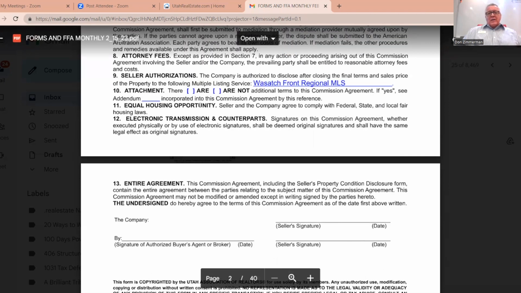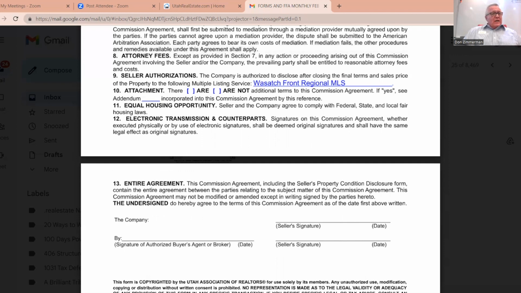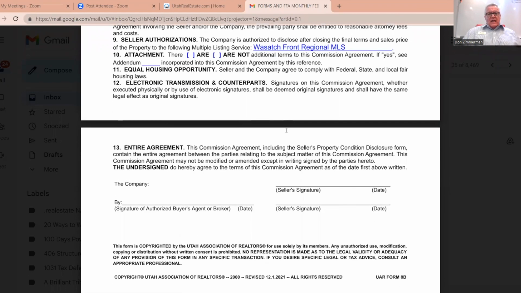When would you have an attachment for sale by owner agreement? What might be an attachment? Maybe it's an attachment that the sellers want to make sure that you understand that the refrigerator is not included, or whatever, any kind of explanations. And there is now, there didn't used to be, there is now an addendum to the for sale by owner agreement. Okay, and we'll show you that here in a second.